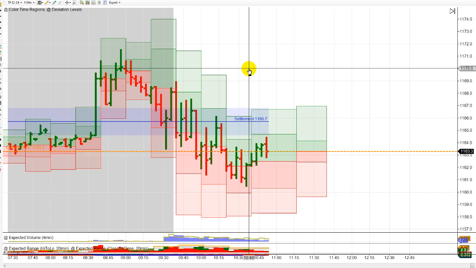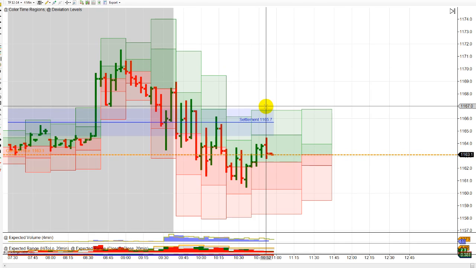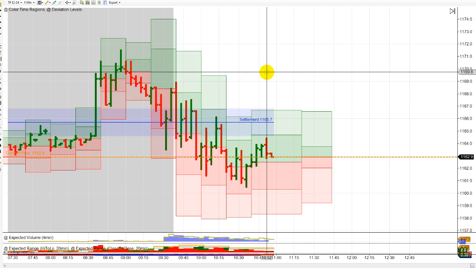Should expected volume be changed to 20 minutes also? No, because then you'd have volume for the entire period and the binary's already expired. It wouldn't do you any good. It's like it's already done. That was the volume. So you want intrabar. The range is how far do I expect it to move from now to the next 20 minutes? I don't want to know what the volume is going to be for the next 20 minutes. That's too late for me. Okay? The range is up front, let me know.